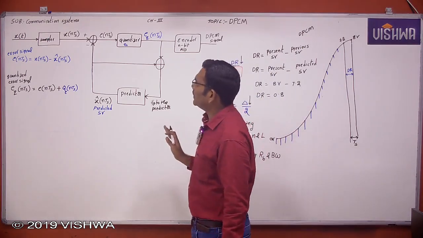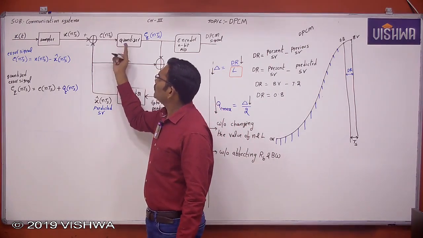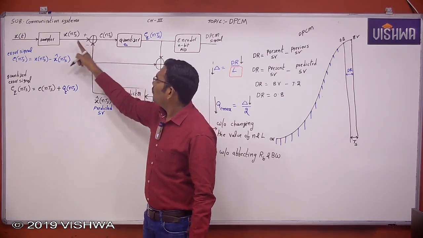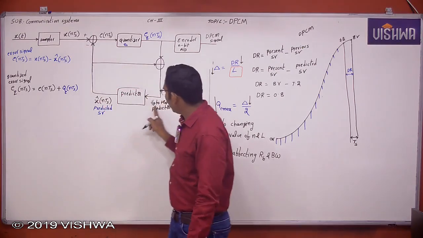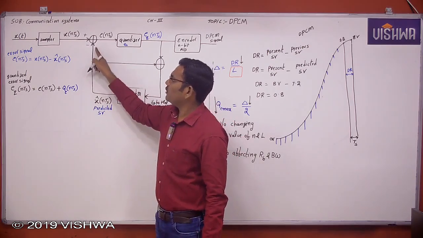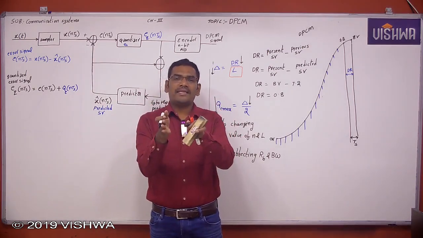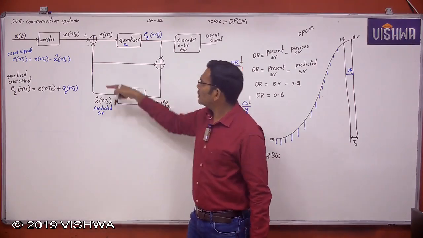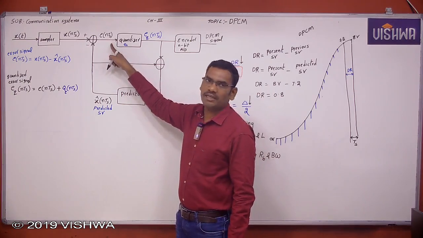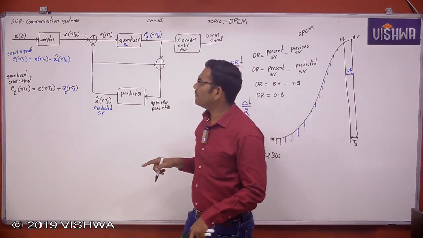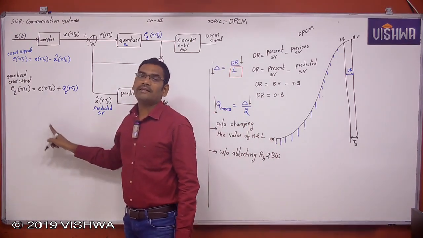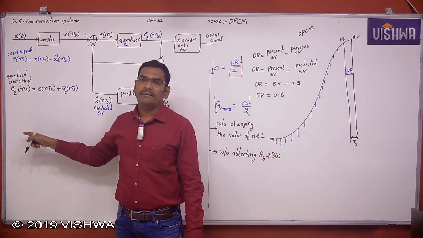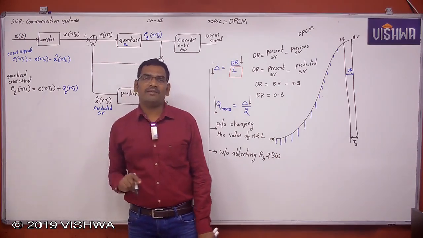Now the important thing is, see here, what is the input to the quantizer. I already explained in the previous concept. The input to the quantizer is the present sample value and the predicted sample value. The difference between the present sample value and the previous sample value will be very small, which is going as input to the quantization. Clear or not? Now in the case of PCM, one is the present sample value, another is the maximum value, and another is the minimum value.